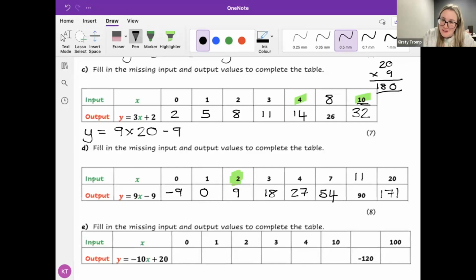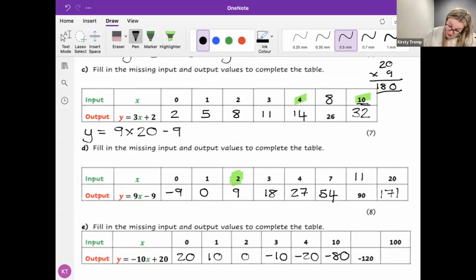No problem. All right, guys, I'm going to do E for us because we're running a little bit short on time. So for our first one, we're going to get 20. Then we're going to have 10. Then we are going to have 0. Then we are going to have negative 10. Then you would have negative 20. For my one with 10, you would have negative 10 times 10 is negative 100. Plus 20, you would have negative 80. I hope you got all of those ones so far.